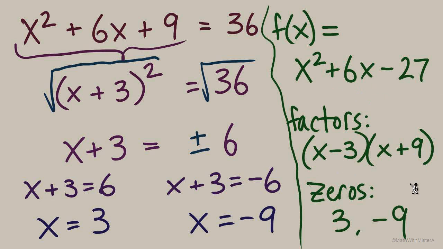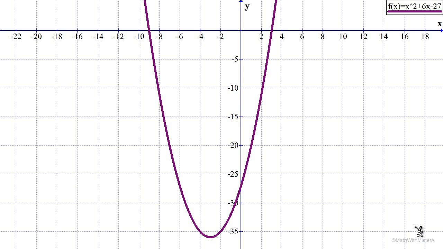Lastly, we're going to look at the graph. We want to make sure that we spot some x-intercepts at positive 3 and negative 9. And of course we will. There they are, positive 3, negative 9. And we have a vertex this time. It's way down low. But if you think about using that expression negative b over 2a, that would give us negative 6 over 2, a negative 3. So everything is still working out. Our vertex is at an x value of negative 3.